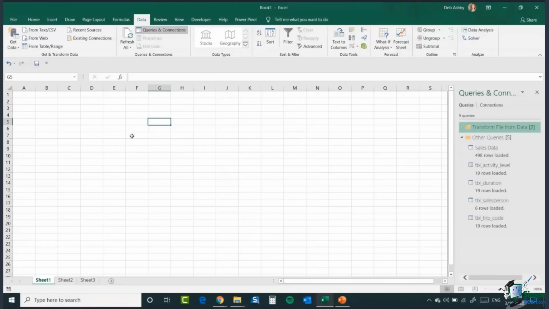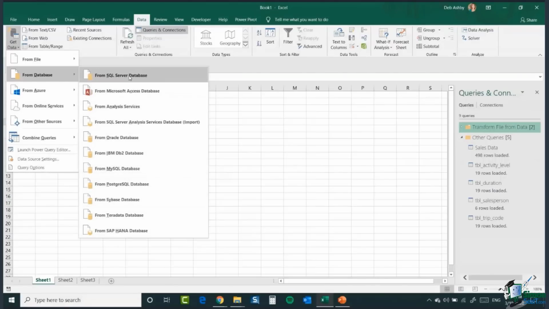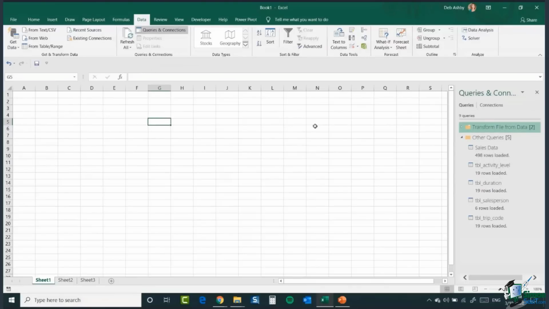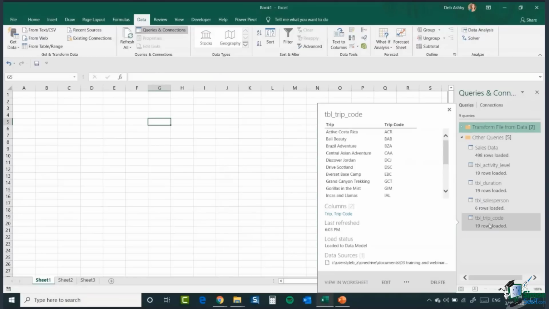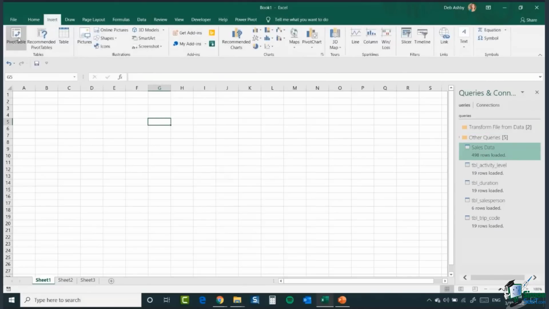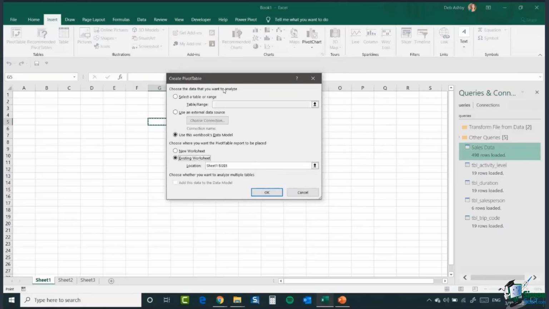And you could carry on doing this. So if you had more data, maybe in some kind of Access database, you could pull that in. If you've got it stored in SharePoint, something like that. Okay, so you can pull in as much as you like into here. Now, once you have all of the data that you want to use loaded, you can then start to build your pivot table. So I'm going to select my sales data. I'm going to go up to insert and I'm going to say pivot table. Now, when I get my create pivot table dialog box this time, I'm going to select a slightly different option to what I normally would. So you can see it's already selected it for me. It's recognized that we have a data model, which is our tables over here.